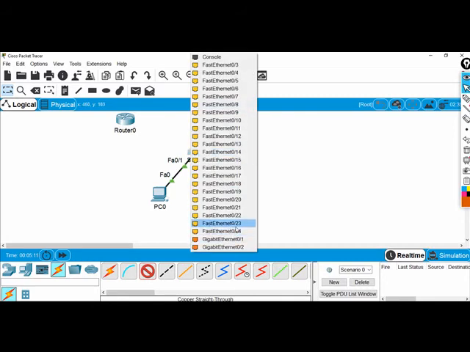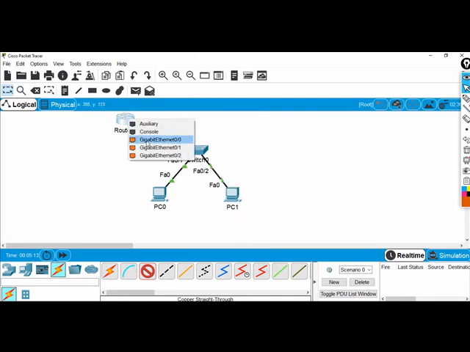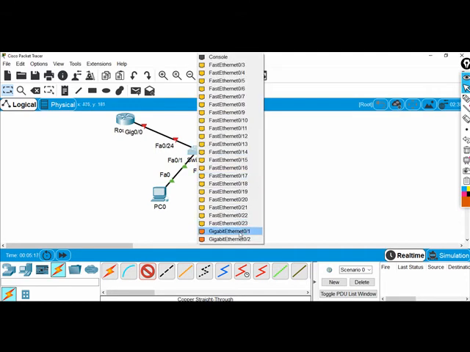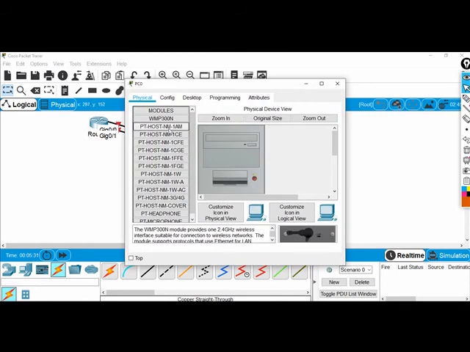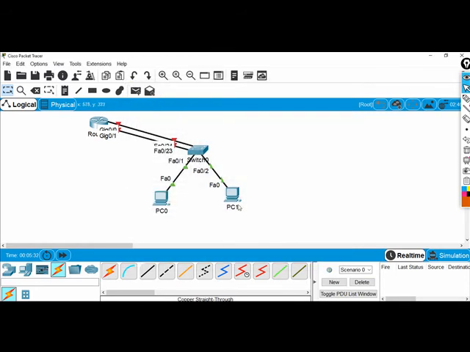Let me connect F0/24 and gig0/0 for the VLAN 10 gateway, and F0/23 to gig0/1. So in this lab, I'm going to use gig0/0 as the gateway for VLAN 10 and gig0/1 as the gateway for VLAN 20.